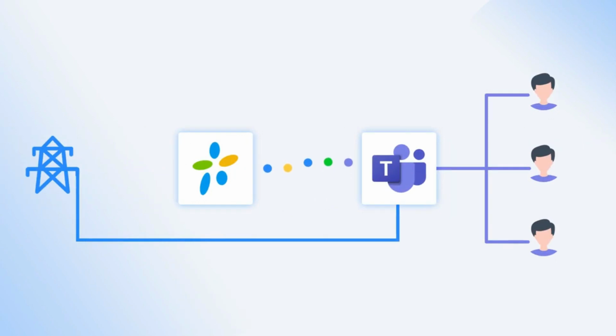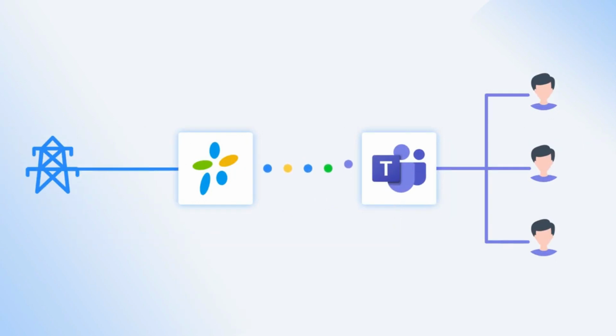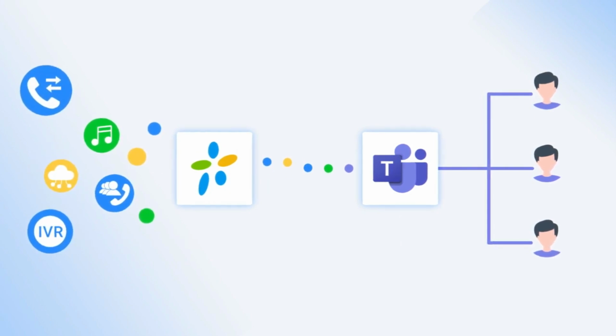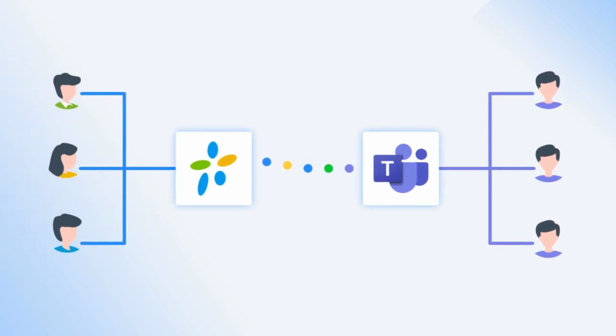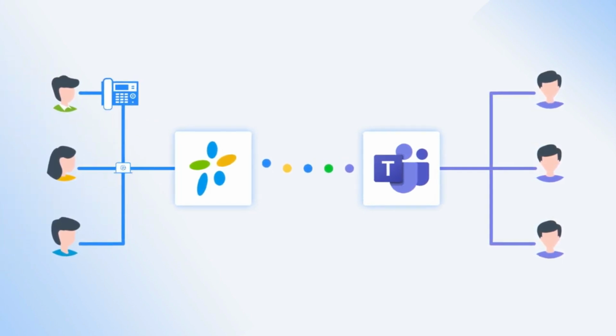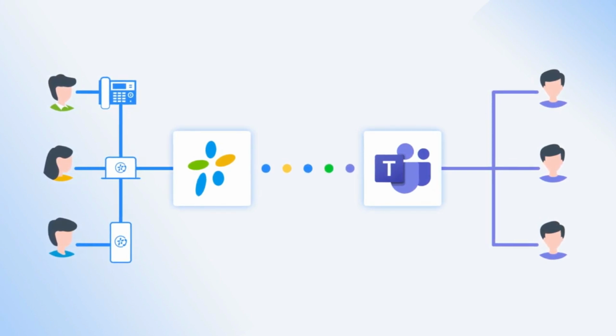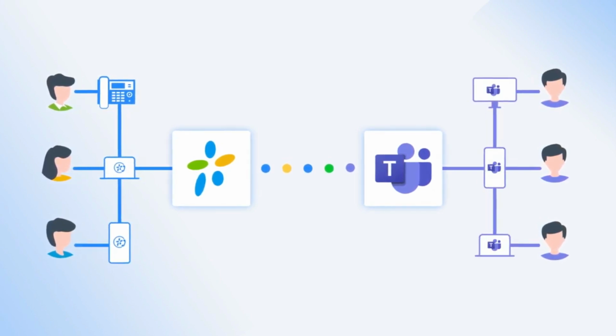The integration solution allows Teams users to use their business phone number on the PCRS PBX system. At the same time, they can enjoy all the powerful telephony features to enhance efficiency. Users on PCRS PBX system can use physical phones or the native Linkus UC softphone as desired and be connected with Teams users to work collaboratively.